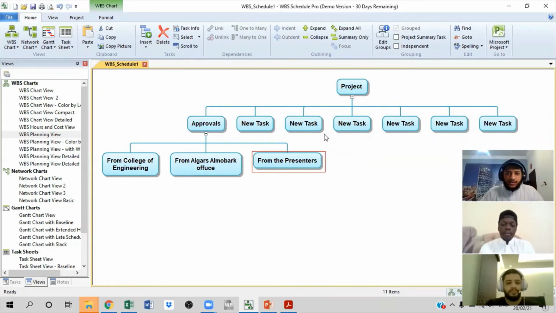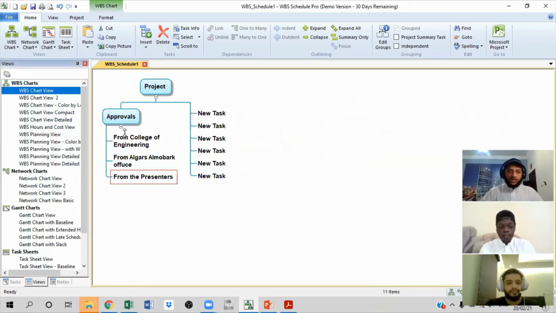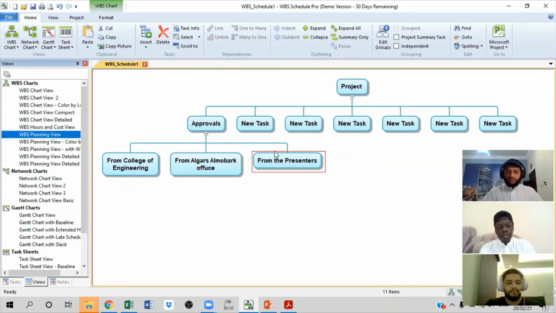And before going to the next task, at this tab we can view the WBS or work breakdown structure in many ways. This is the chart view where it puts all the tasks vertically, and the planning view, which is the easiest one to work with.